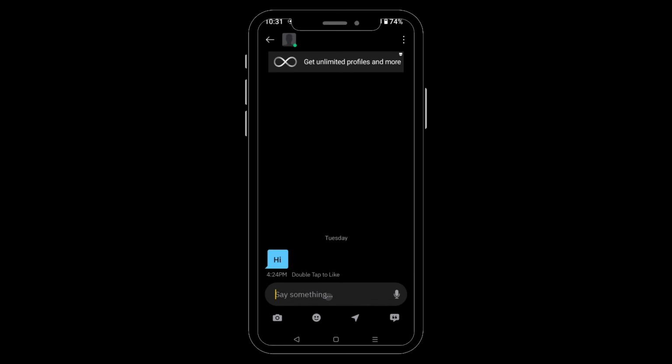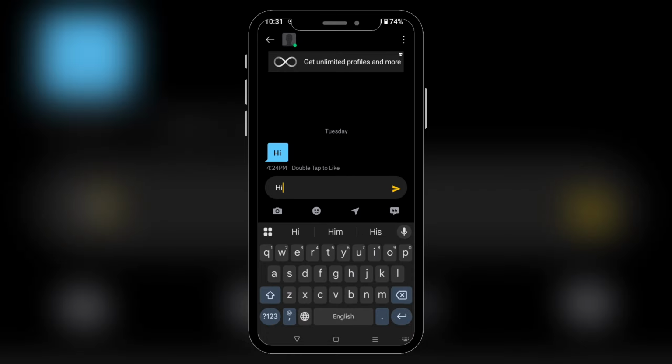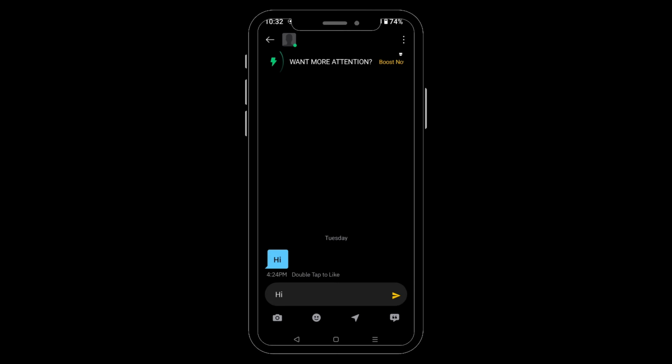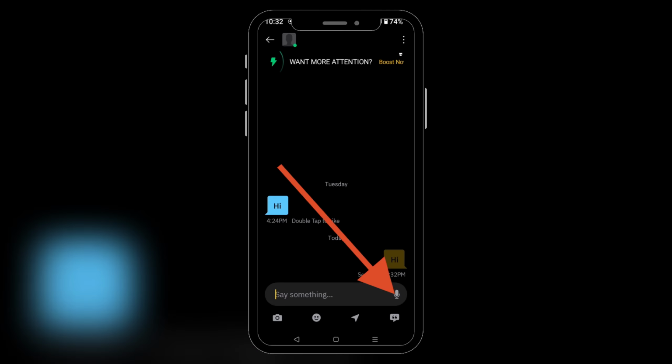So what you have to do is tap on this message, type the message, and add the emoji if you want. Let's see what's trending right over here. Then simply tap on this arrow right over here, and the message is delivered. Now you just wait for the reply. Keep an eye on your notifications, and when they hit you back, the conversation continues right there in the same chat window. Easy peasy, right?